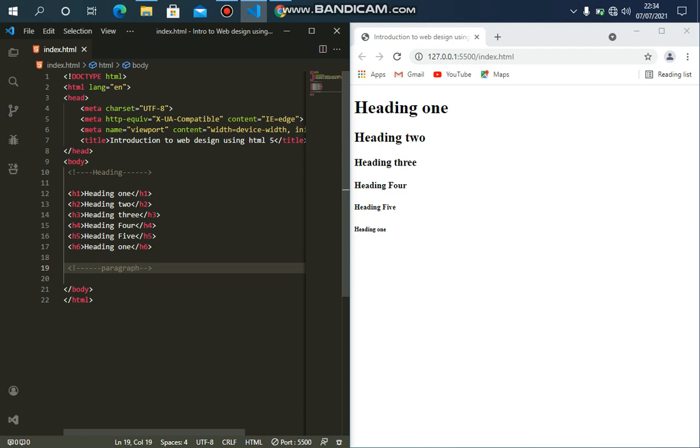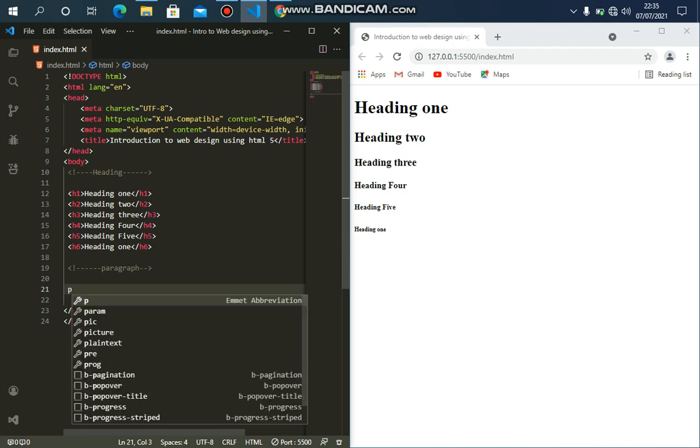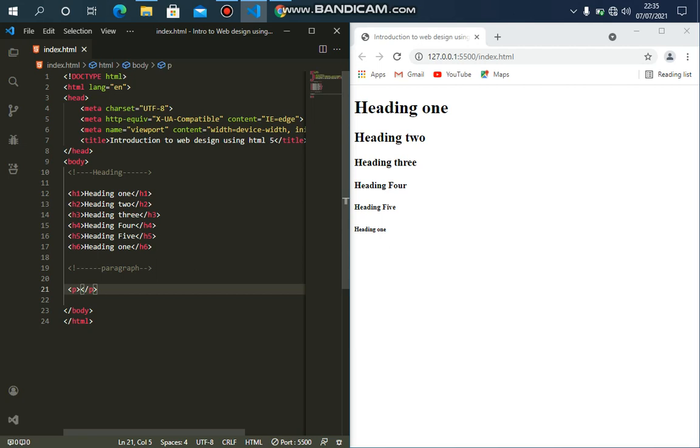How do you write paragraphs? We write a paragraph with a p tag name. With a p tag name, it represents a paragraph.